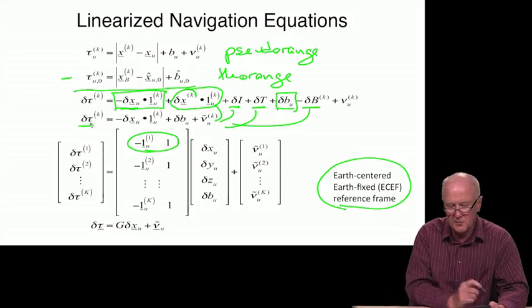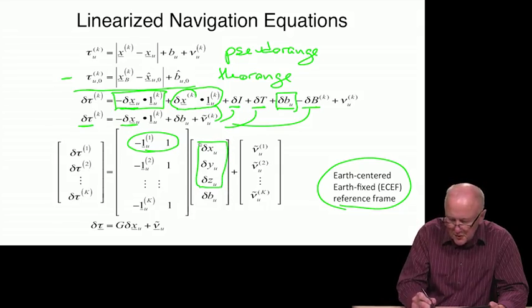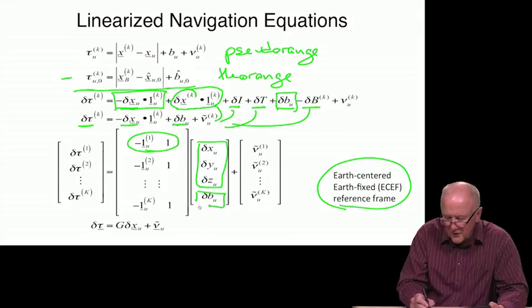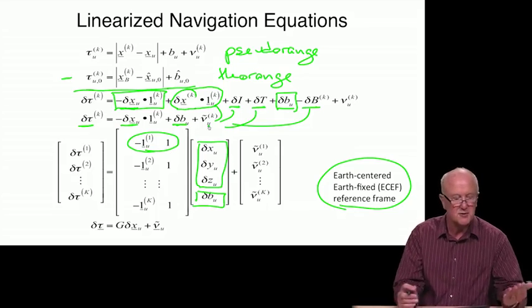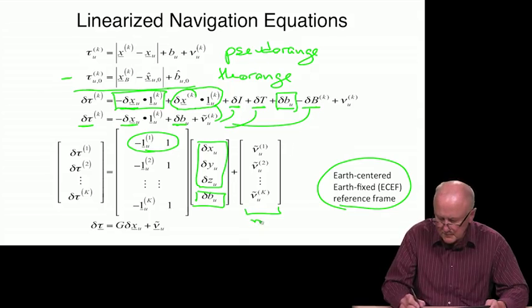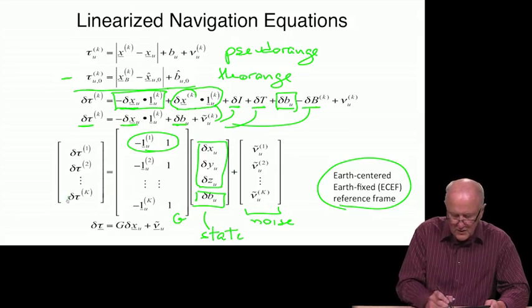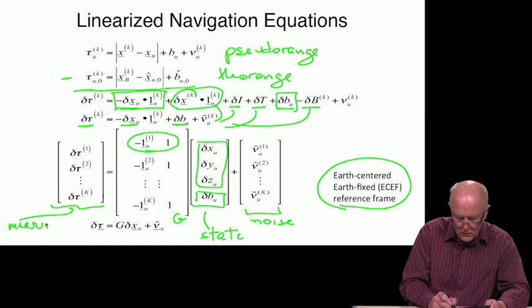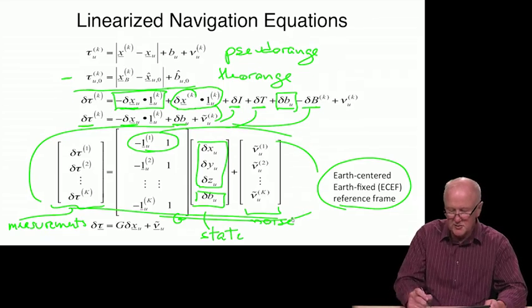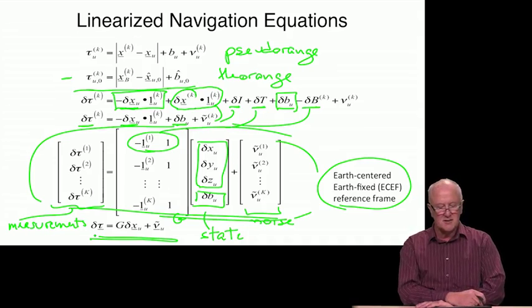When we do that, our equation becomes very beautiful. Delta tau, these are the things that we have in our hand. Again, these are our measurements minus our constructions, is equal to delta x_u. Delta x_u are the first three terms of the estimanda dotted by those line of sight vectors. Delta b_u, that's the fourth member of our estimanda, plus a vector of super noise, where the super noise is treated as being uncorrelated from satellite to satellite. So, the noise appears out here. The estimanda, or the state, appears here. This is the G matrix. And here are our measurements. This is a beautiful thing, please. It is worthy of your study. Enjoy it. Once we have it, we can write it in matrix form. So we'll just write delta tau is equal to G delta x plus noise.